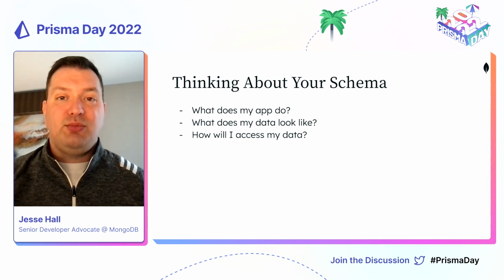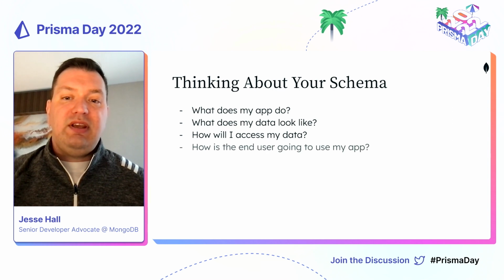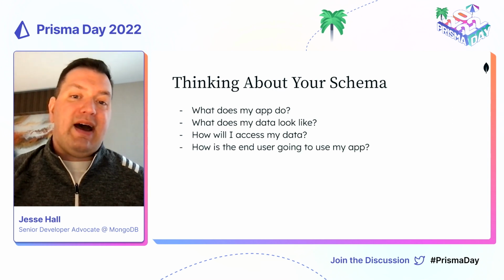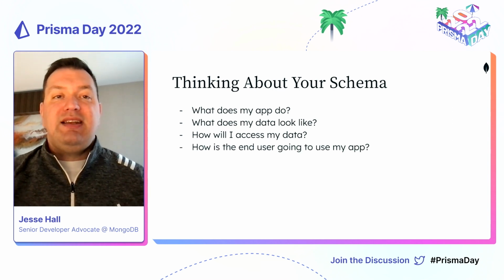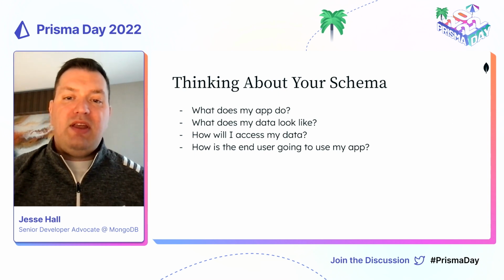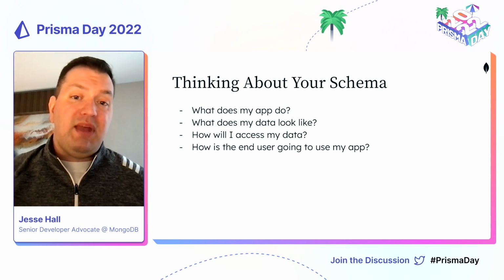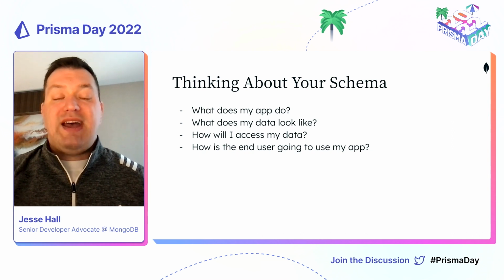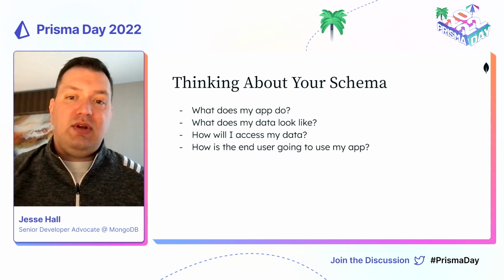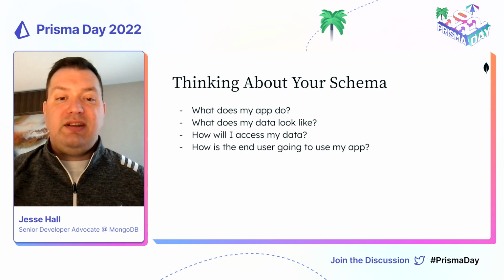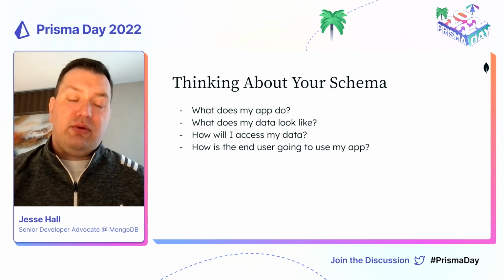Hopefully you'll be using Prisma. And how is the end user going to use my app? So apply existing data access patterns here. You may think that your data is unique, and it may be, but the way in which your users access your data is probably not unique. And so there are existing patterns that can help you to model your data.